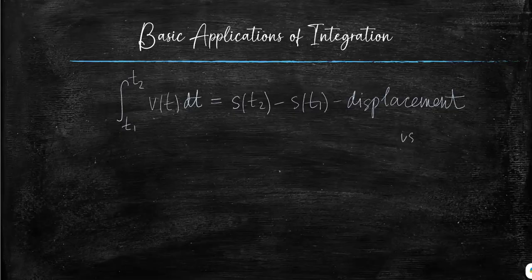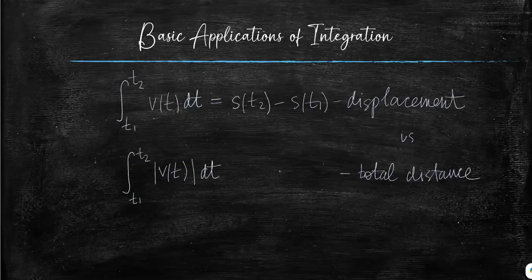However, if you recall, there was an adjacent concept to displacement called the total distance traveled. And to find the total distance traveled, we had to look at displacements on the intervals where the object was moving to the left or to the right, and account for all those differences. If you want to find the total distance using integrals, there is a way of setting it up. We simply have to count all the negative displacements as positive displacements, and one way to count negative as positive is to apply the absolute value. So this integral is a nice expression to represent the total distance.